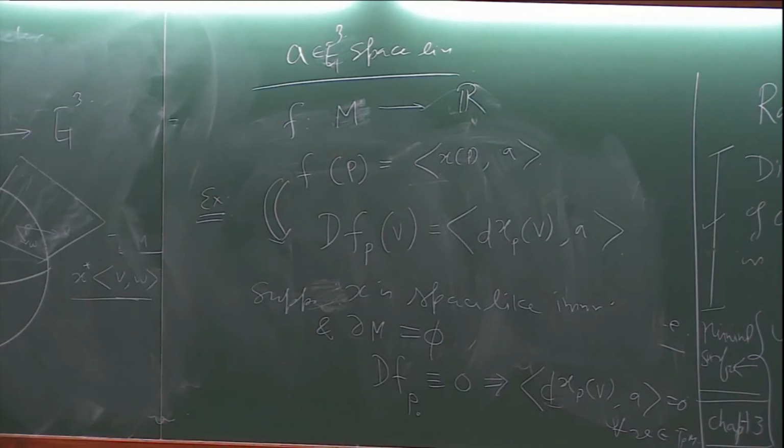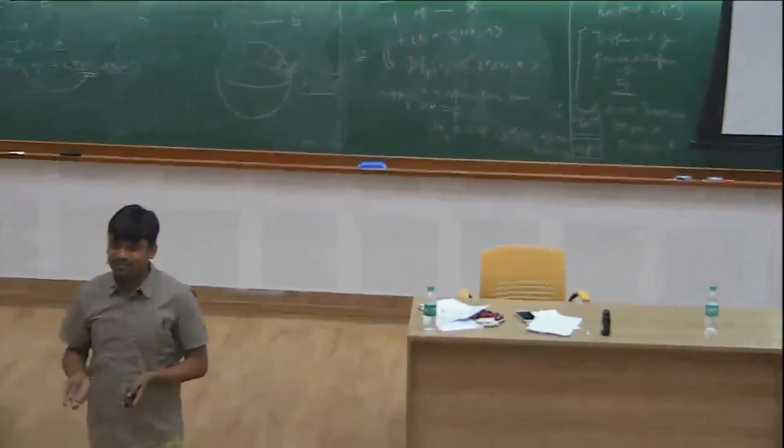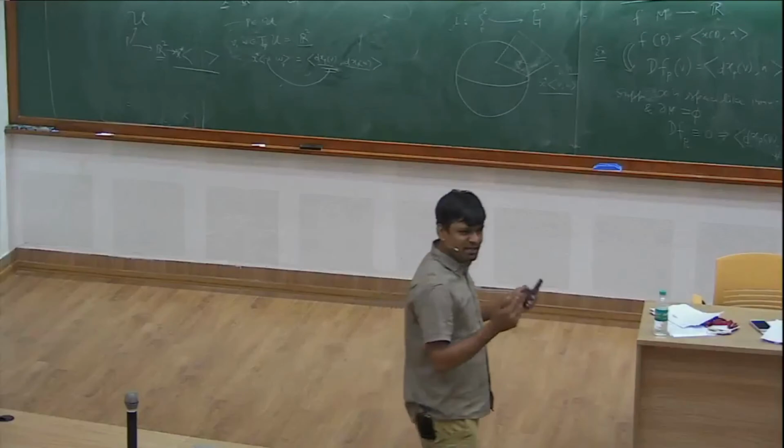So, because there is a critical point. If the boundary is empty, it may attain a maximum at the boundary, so then you may not have a derivative zero. So using the compact, boundary is non-empty. Some examples.